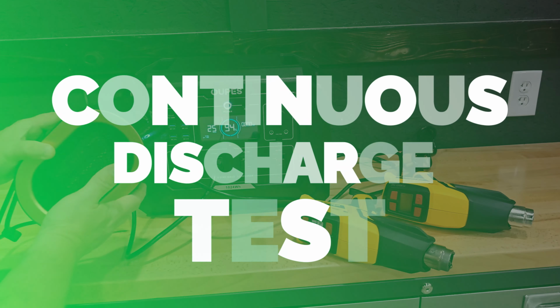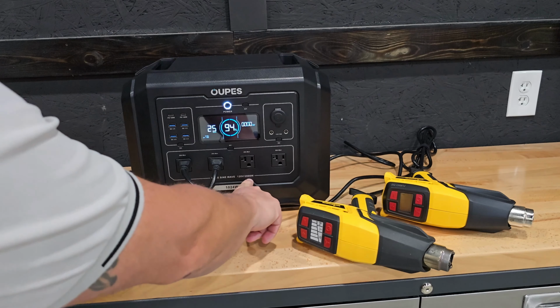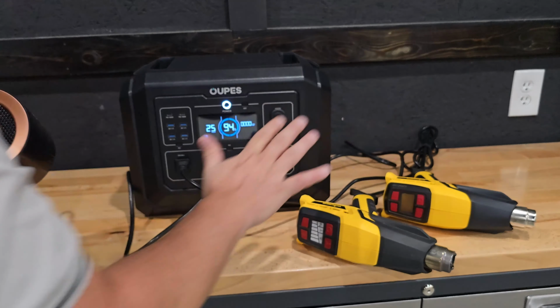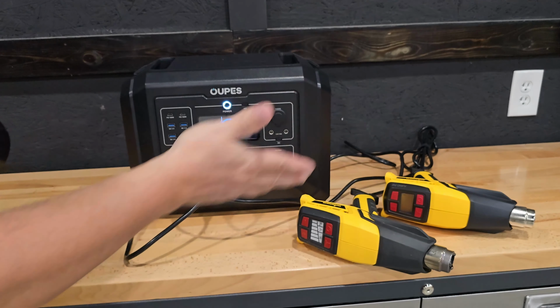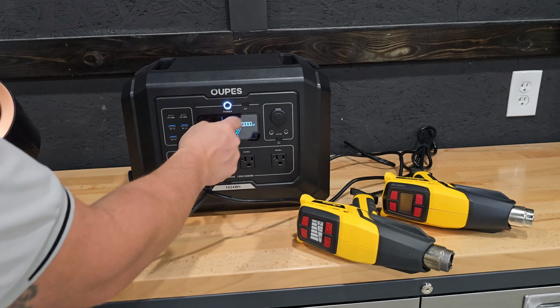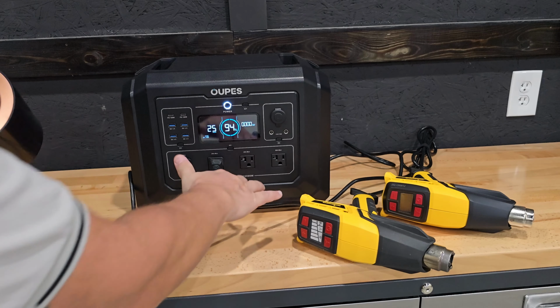And I'm going to remove the heater from this test, because this is the continuous output test of 2000 watts. I'm just going to turn both these heat guns on. I'll make sure this is set around 1500 watts. And that's around 500 watts. And we're going to run this from 94% down to zero at close to 2000 watts.